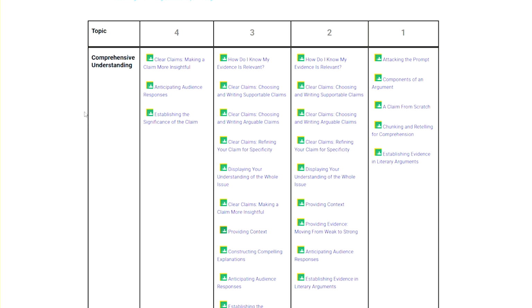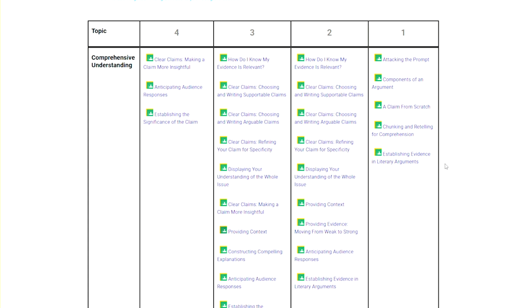We can look at perhaps a category of the rubric that is a focus of ours, or we can look at the score points that correspond to our students' writing. And we'll see in there that sessions of work are devoted to helping students build their writing up to the next level in the rubric. And that means that at the very basic levels of this, we see lessons that are establishing just some sort of like ground level understandings for that genre.